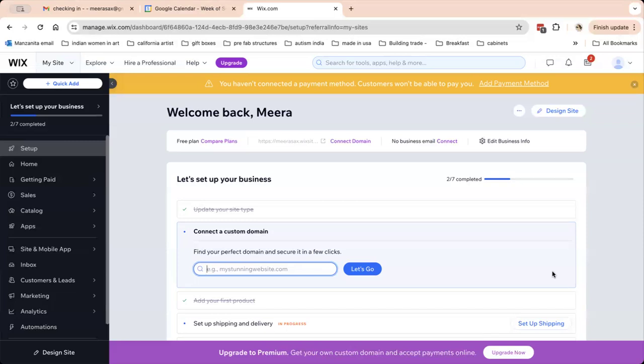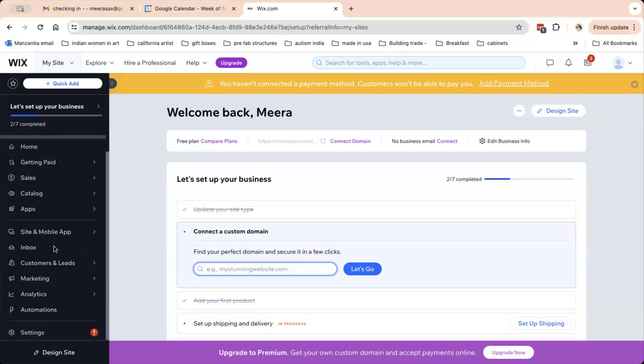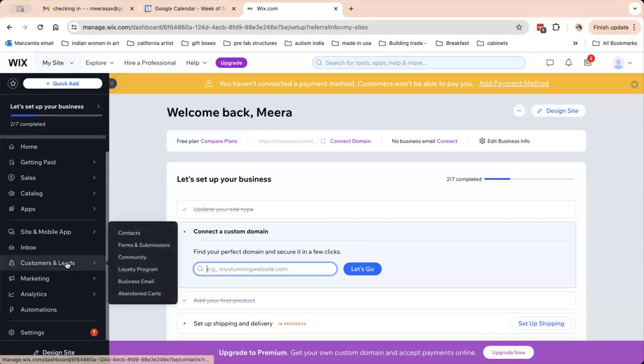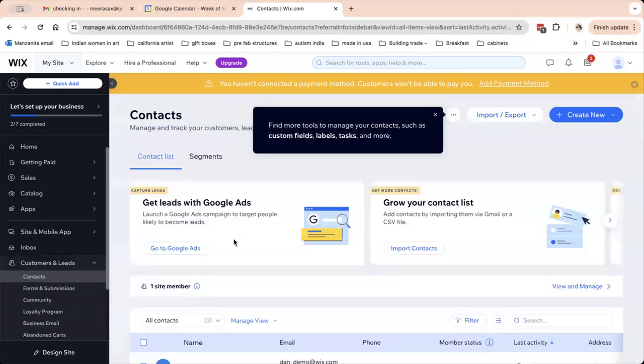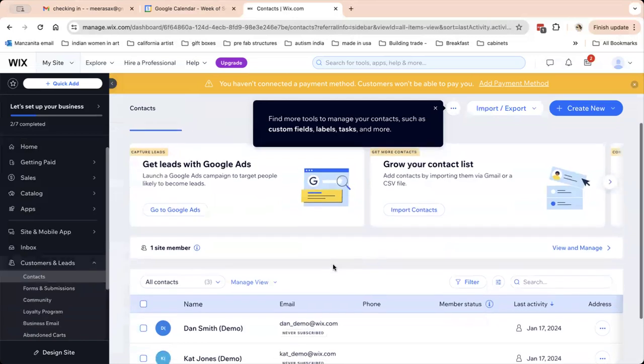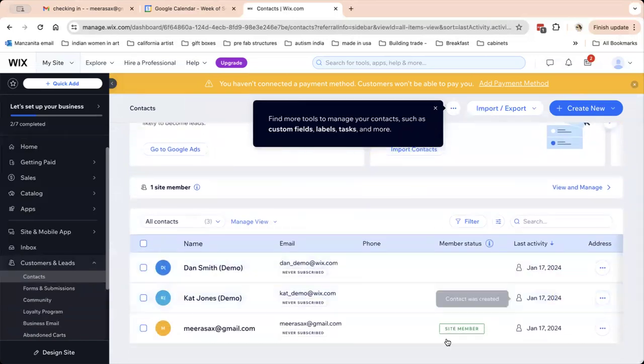Additionally, when you are on your website back end like this, if you go on the left column where it has the whole list there, and you go down to, I think, customers and leads, click on that and go to contacts at the top. And this is where all of those communications are logged.